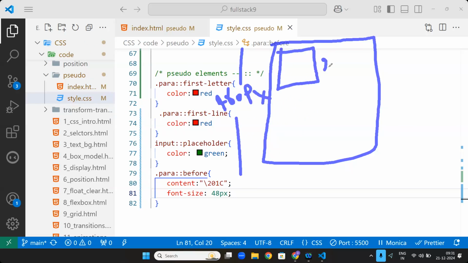This box is 200 pixel. What is the height of the box? 200 pixel. Now, I am having one small box. If this small box is 50% height, how much height is it? 100. Why? Because 50 percentage means 50% of the parent. Online, are you all getting my point?